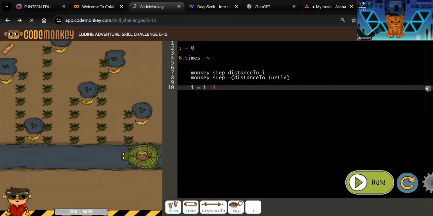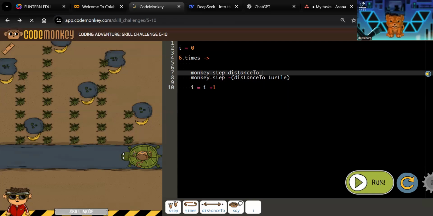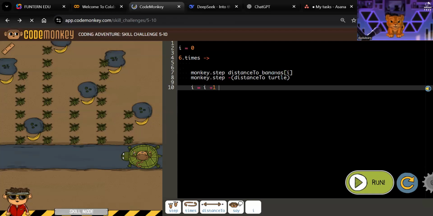And then when you say you're doing a list, right? So bananas itself, it's a list. So you put bananas here, right? I would recommend. And still you do like this, right? So in doing this way, you can increase I by 1. Okay. Now what's else? What other change you then turtle step 5?